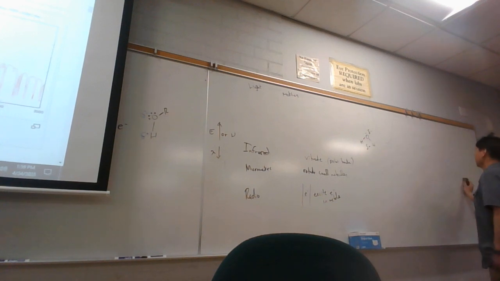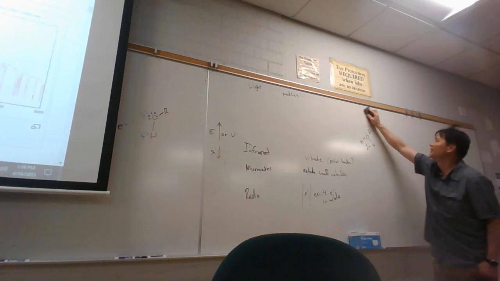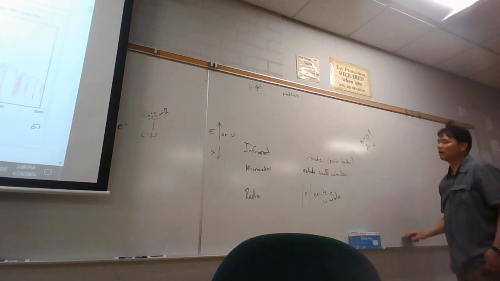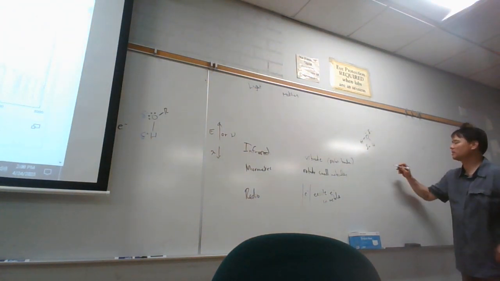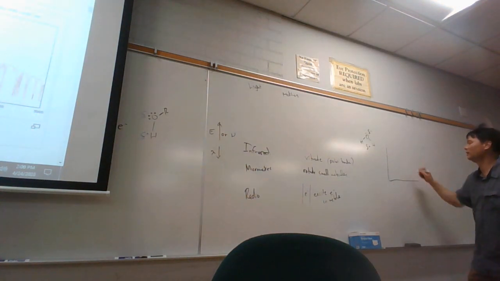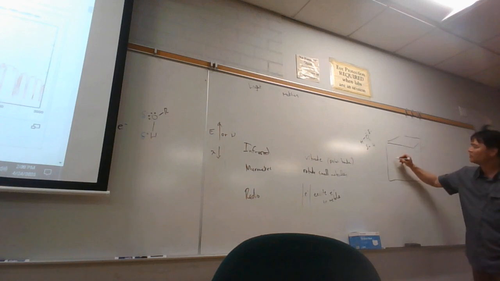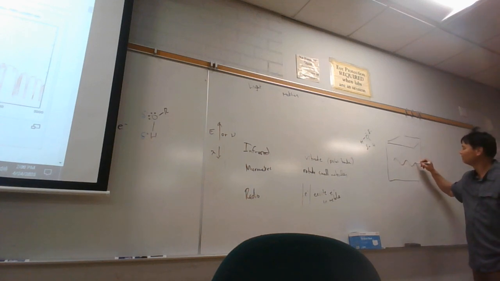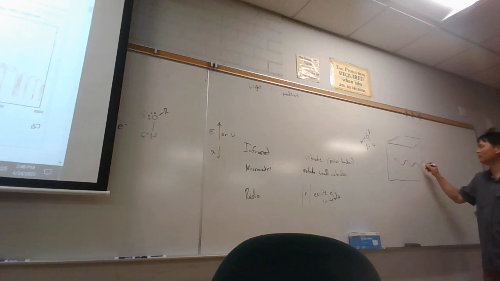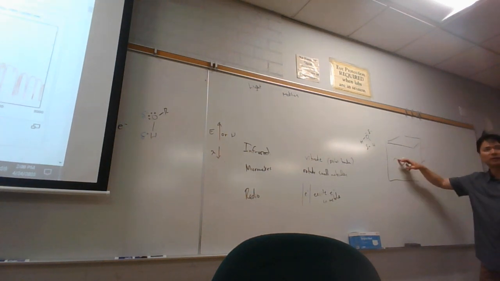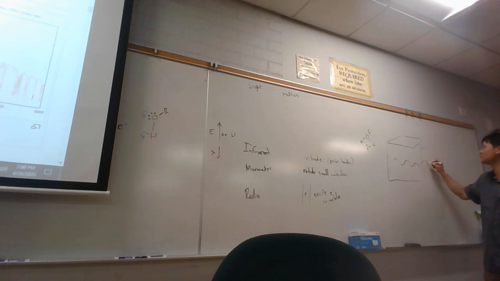How fast does electromagnetic radiation travel? It travels at the speed of light. But inside a microwave oven, what you have is a standing wave. And so the microwave oven has microwaves here that are essentially stationary, the peaks and the valleys. And so we have a standing wave inside the microwave oven, and it's in phase like this.